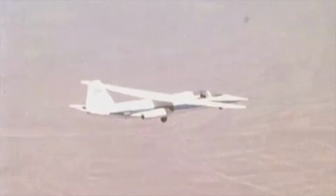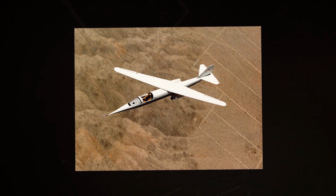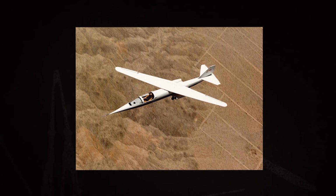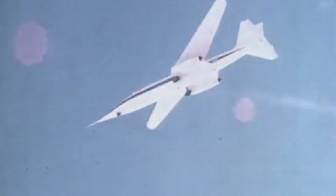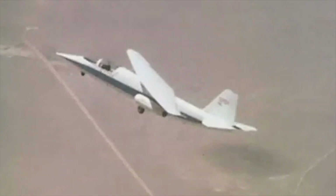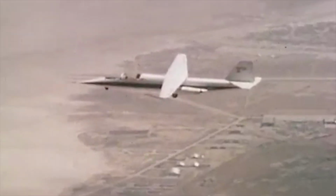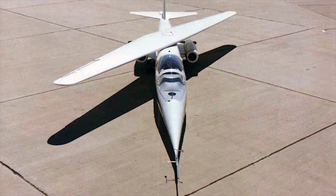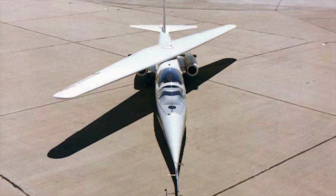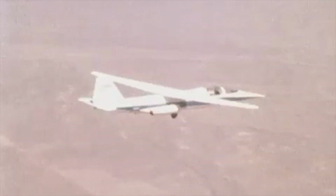The aircraft was flown 79 times during the research program, which evaluated the basic pivot wing concept and gathered information on handling qualities and aerodynamics at various speeds and degrees of pivot. The span of the trapezoidal wing, when positioned perpendicular to the fuselage, was 32 feet, 9.85 meters, and at a maximum turn, only 16 feet, 4.93 meters. The maximum flight speed did not exceed 248 miles per hour.